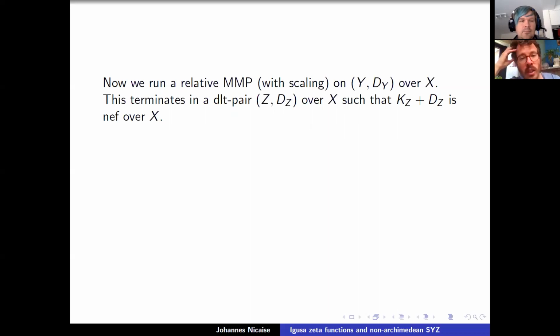So right now, the only thing we need to know is that what rolls out is the DLT pair (Z, D_Z), which we can think of as being a strict normal crossings pair for practical purposes. And so you have a birational map from Y to Z, and D_Z is just a push forward of D_Y to Z. And so some of the components in D_Y will be contracted, some of the components will survive, and these will be the components in D_Z. But yeah, I'll explain the individual steps of the MMP in a bit. But the scaling is just a way to select the extremal rays that you want to contract in the steps of the MMP.